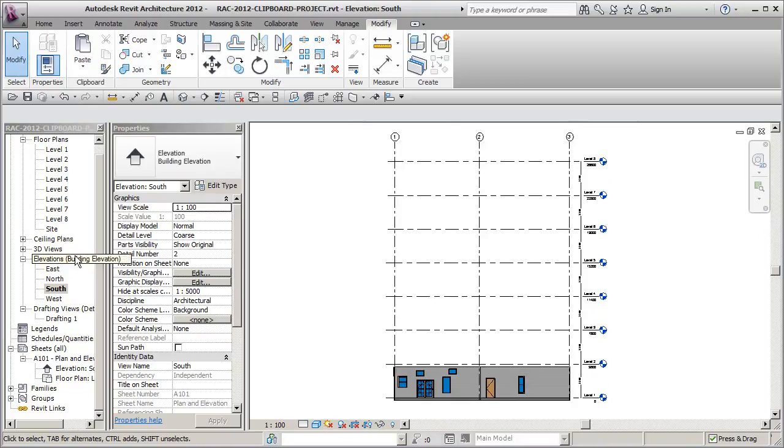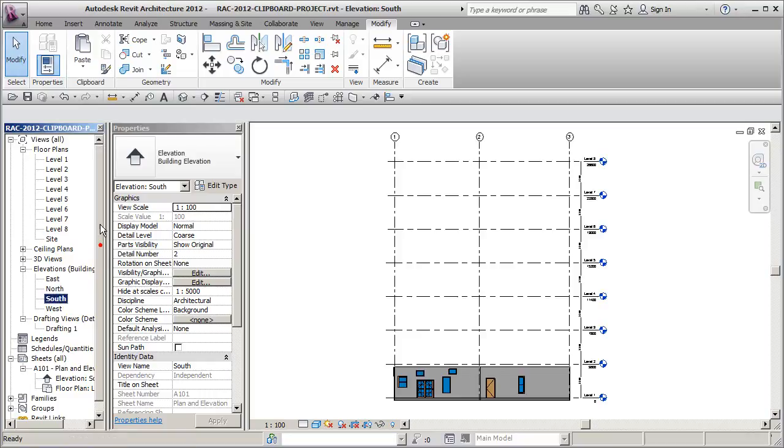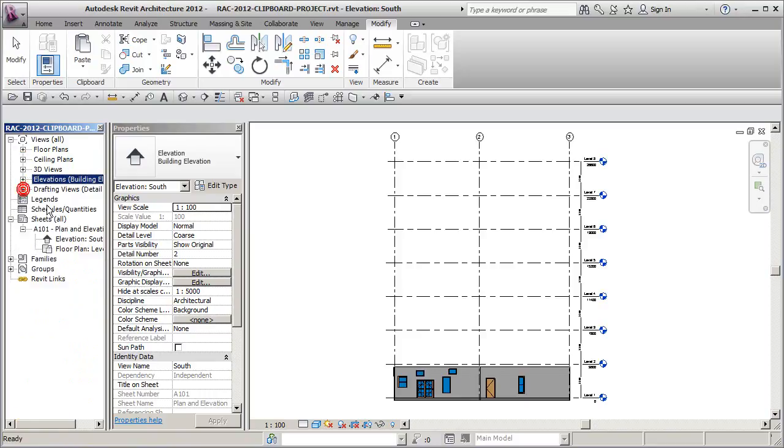And in Revit, we have views, right? We have 3D views, we have elevation views, we have drafting views, we have sheet views, we have plan views, we have sectional views once we start creating sections. So we have all different view types. Look, you see? All these different view types. Okay? Even sheets are views, okay? Then we have our families and stuff, but you can copy and paste from one view to the next, but you just have to be careful what it is you're copying and pasting between the views, okay?